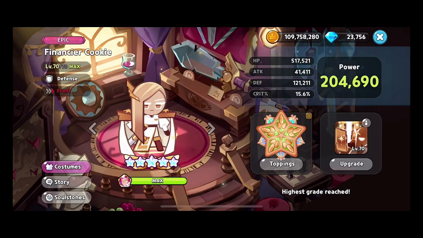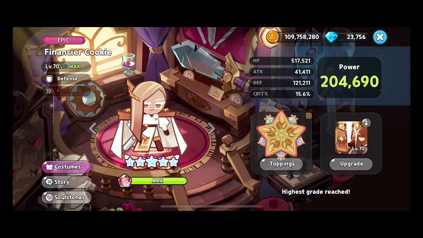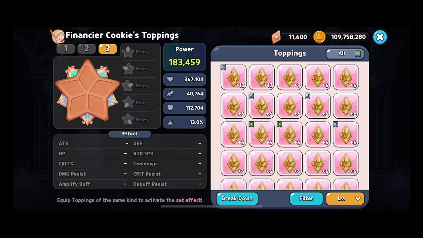So, the 15 from the Monument that we get, the 15 from Financier, that's 30 already. If we're running Cream Unicorn, we get another 15. That's 45. And if we're running Wildberry, which is part of the meta teams right now, that's 60%. I'm only 20% away from the damage resistance cap, and I have a huge pool of health in comparison to if I had regular toppings that didn't focus on HP, 367,000.